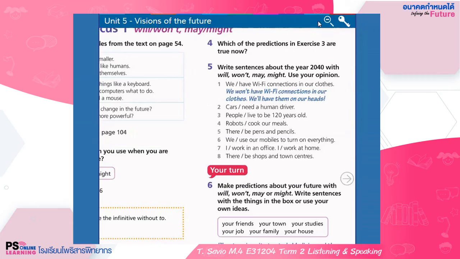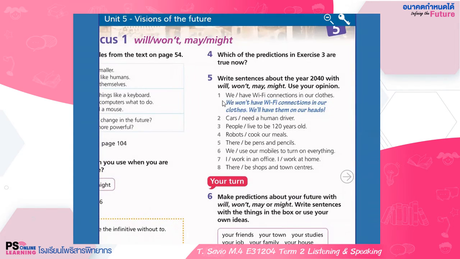Let's move on to exercise 5. Write sentences about the year 2040 with will, won't, may, might, and use your opinion. Number 1. We have Wi-Fi connections in our clothes. So, we won't have Wi-Fi connections in our clothes. We'll have them on our heads.